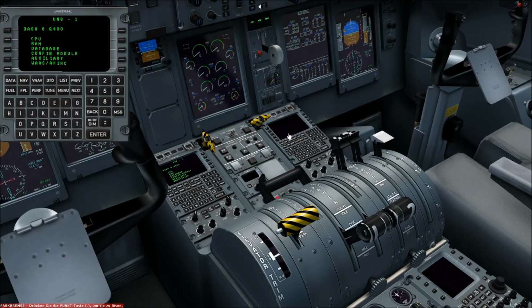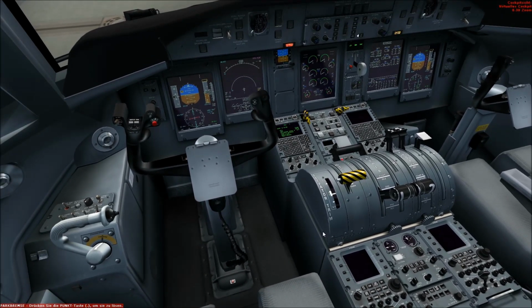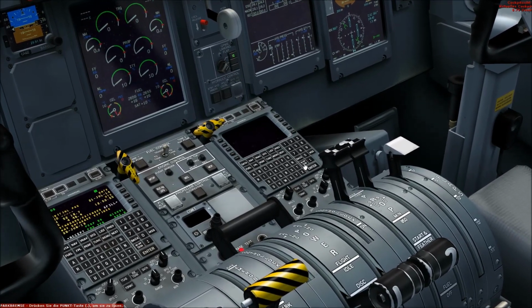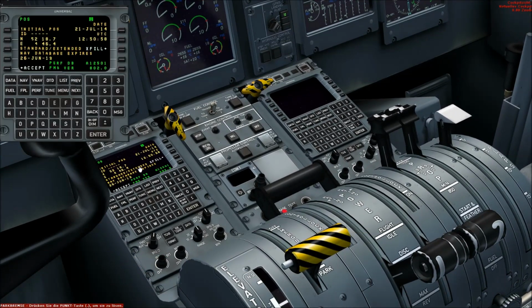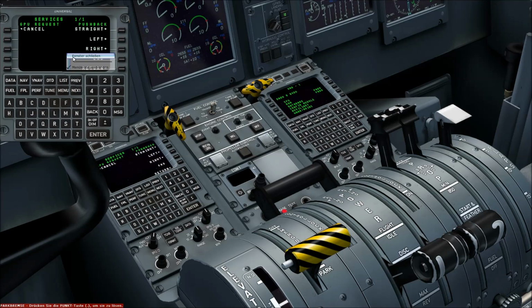We don't need to turn it on. So now it does a self-test. We can close the window, and the next step would be to initialize the FMS, which we are doing at the moment. So we accept this and now go to menu. We go to data, but first we clear the message. Then to services and request, this was the word I was searching for, request the GPU, so the ground power. And as you can see, this FMS here on the right side, FMS2, also does a self-test.